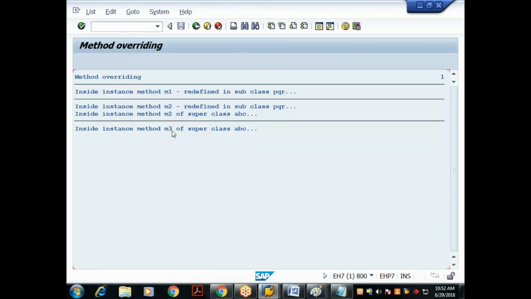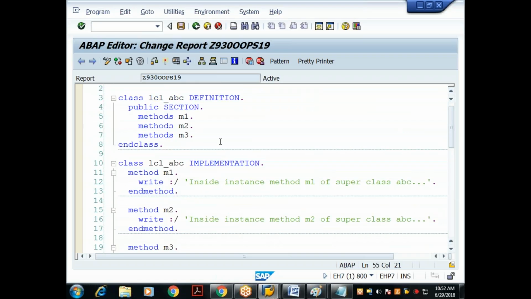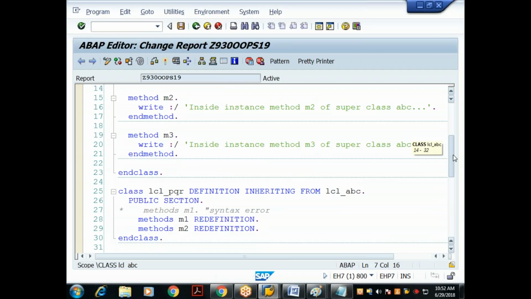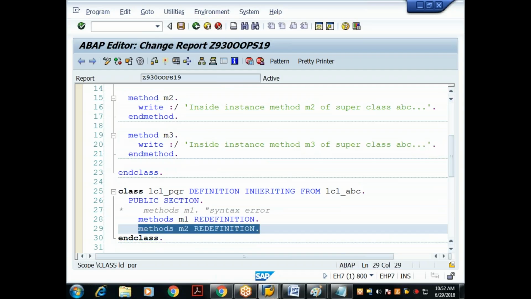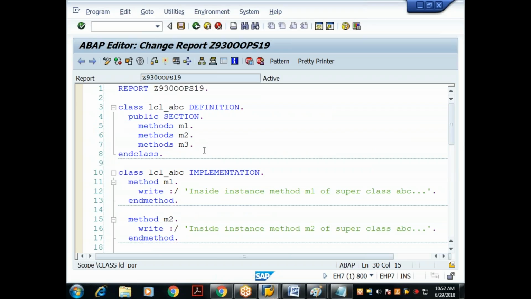What did I get? Inside instance method. So what is the meaning? It got inherited, right? Now I want to redefine this method in the subclass. So how to do it? Method M3, redefinition. But before that, I'll declare this as final.